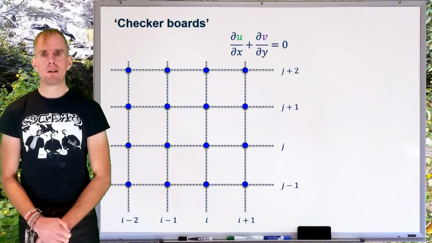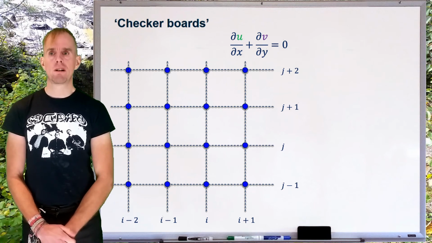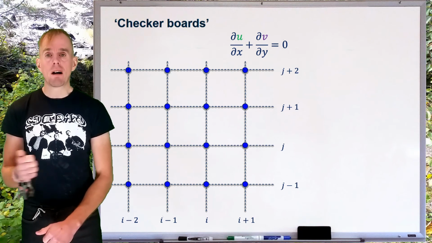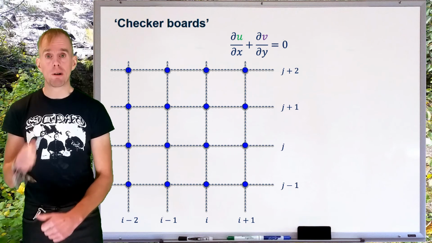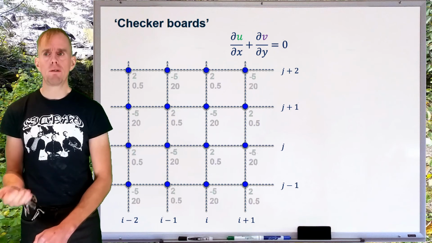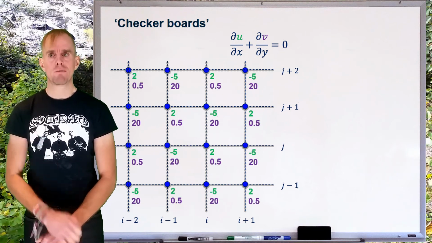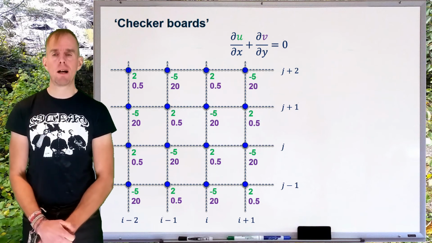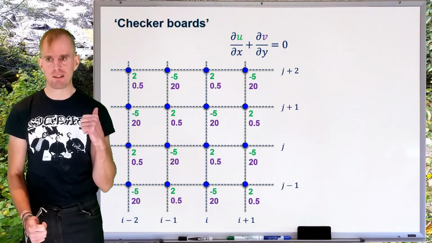Now on the board I'm putting a grid of finite difference nodes. This is the two-dimensional grid of nodes that we've seen before when we solved a transport equation in 2 dimensions, and I'm using the ij notation here rather than that single index k. I want to focus on point ij in this grid, which is sort of down at the bottom right, and now I'm going to superimpose on this grid arbitrary values of my x direction velocity u and my y direction velocity v. I've put the u values in green and the v values in purple. And what I want to do is illustrate how nonsensical this is, but how mathematically correct it is.